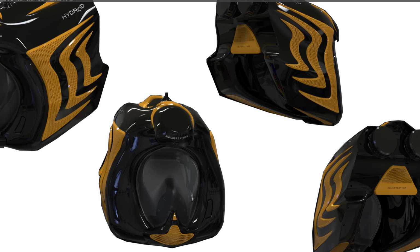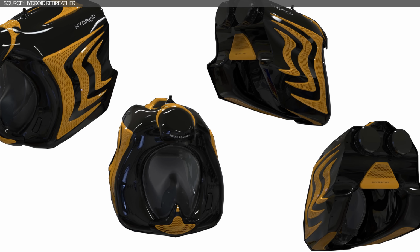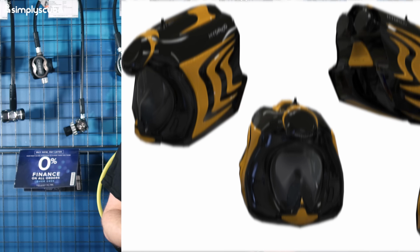So if you were following the coverage from DEMA 2019, you'll have heard of the Hydroid rebreather. The concept has been floating around the dive industry for a while now, and it kind of stayed as just a concept, but it actually amazed people at its unveiling as a rebreather basically crammed into a helmet. It's undeniable that this is an amazing feat of engineering, and it is definitely worth watching, but I don't think we're going to be seeing it on any shelves in 2020. I'll be very impressed if it even passes CE testing, and it raises a whole bunch of red flags for the little diver inside of me, but people are definitely pushing the boundaries of what is possible.